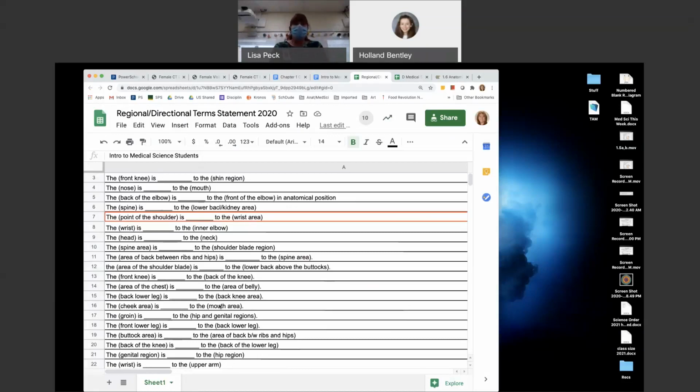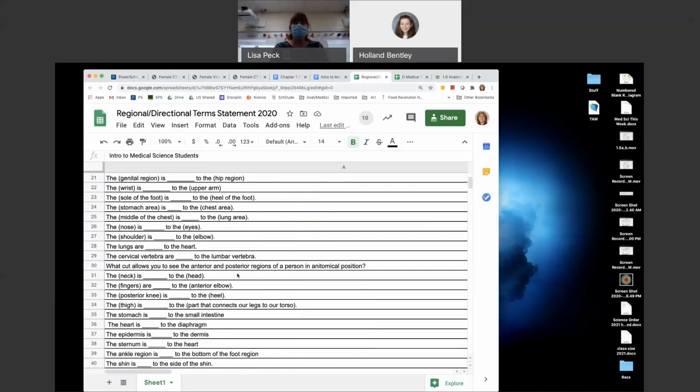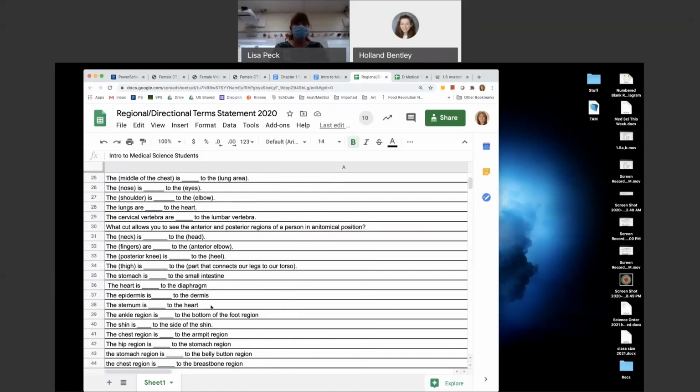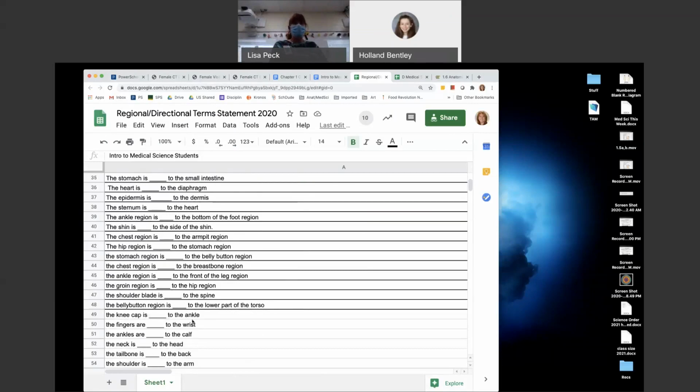I would like you to go through these as you're studying and preparing. They will help you. Oh, here's one on the cavities. That's awesome. My students did a great job. The heart is what to the diaphragm? What's the direction? It's superior, because you need to know the diaphragm bisects, or delineates, the two ventral body cavities. The superior one here is the thoracic, and the inferior one is abdominopelvic. Great. And the answers are on the right side. The kneecap is blank to the ankle, and you would say the patellar is proximal to the tarsal region.